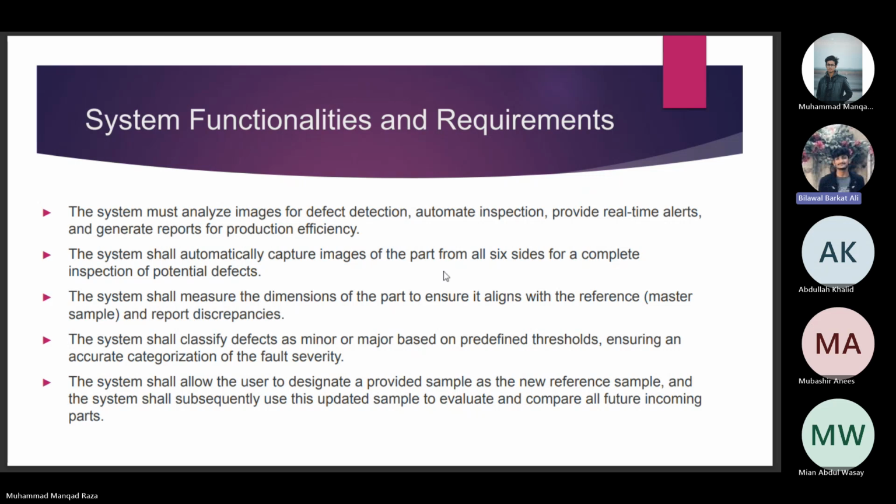Another thing we got from the meeting was boundary sample management. Whenever a boundary sample is either a defective piece or is not exactly like the reference or master sample, the system should be adaptable to the new boundary sample. The system will allow the user to designate the updated boundary sample, and that reference part will help the system identify what constitutes a defective part, depending on the new boundary sample we have provided. Moving on to the next.